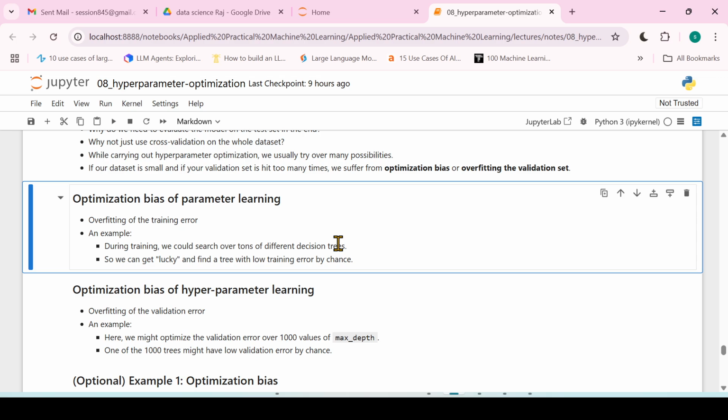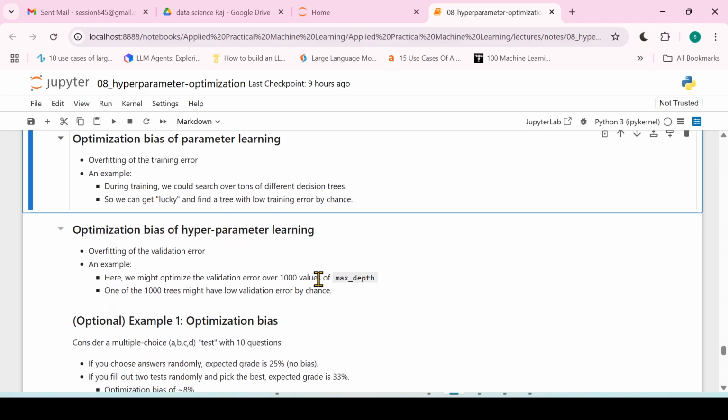Sometimes we might get lucky and find a tree with the lowest training error by chance. That is when we have tortured our model a lot of times so that it has given us the best model. That is not how machine learning works.